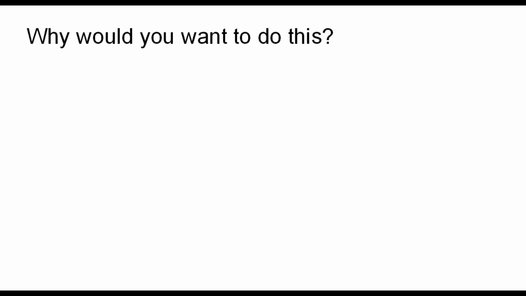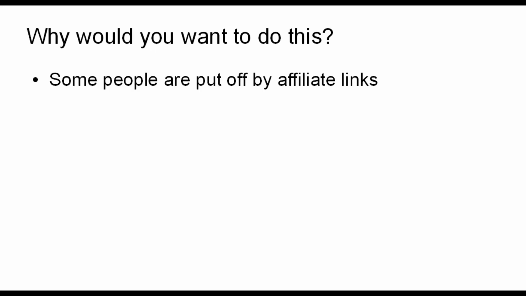Well, there are several reasons. First and foremost, some people are put off by affiliate links. They'll see an affiliate link in an email or on a website and they simply won't click it. They think, why should this person make money off of me clicking the link? I mean, I don't understand why, but some people do have an aversion to it. Others will try and swap your affiliate ID with theirs if they're a member of the same affiliate program so that they get the commission and not you. So cloaking a link just simply makes sense for that reason.